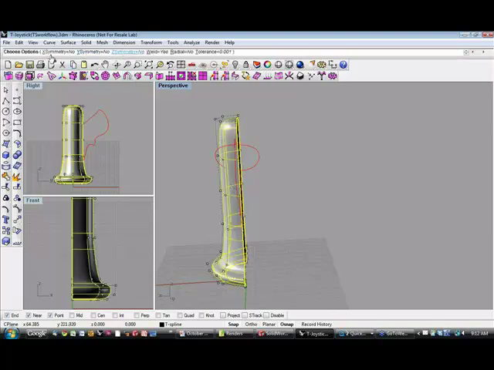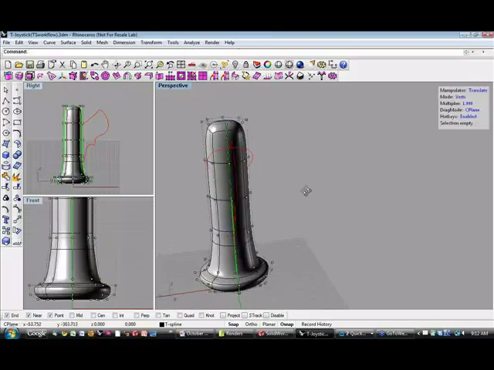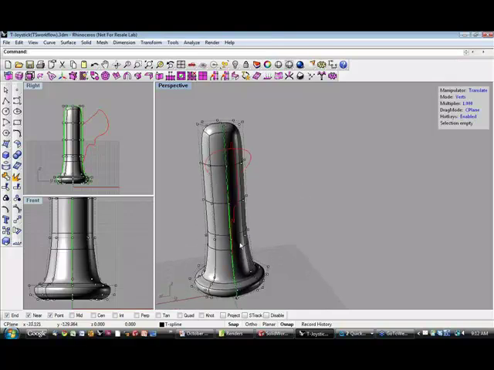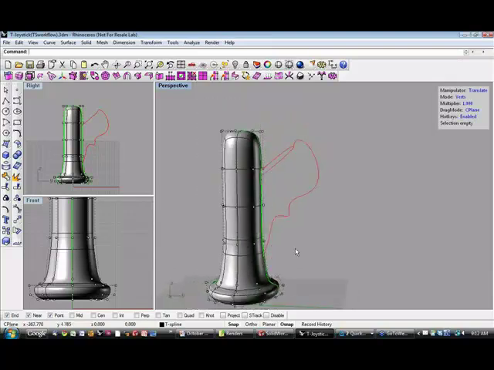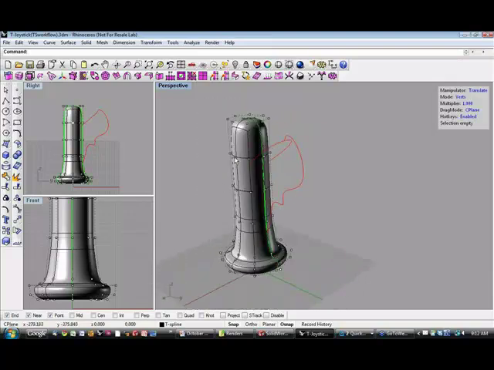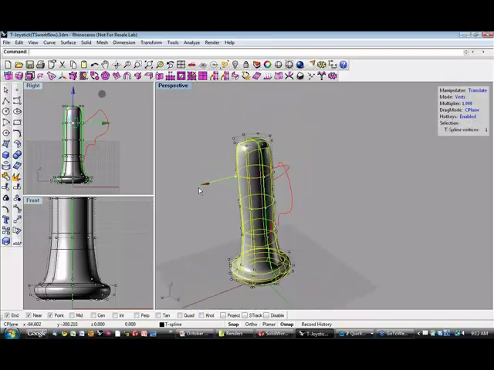We can apply it in various directions, even radial symmetry. In this instance, we'll just do X symmetry, apply that, and this green line means that now I have symmetry in my model. So when I select a control point on one side of that line, you can see it will update on the other side.